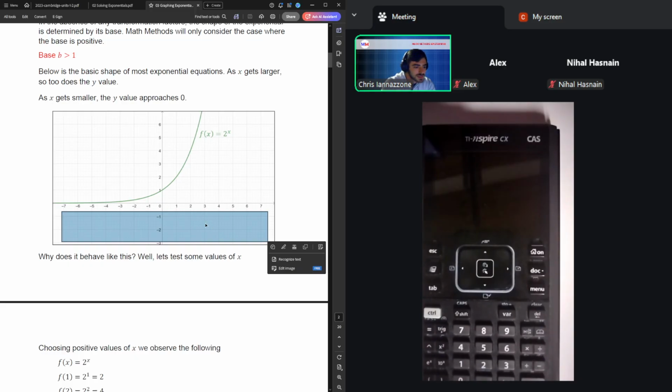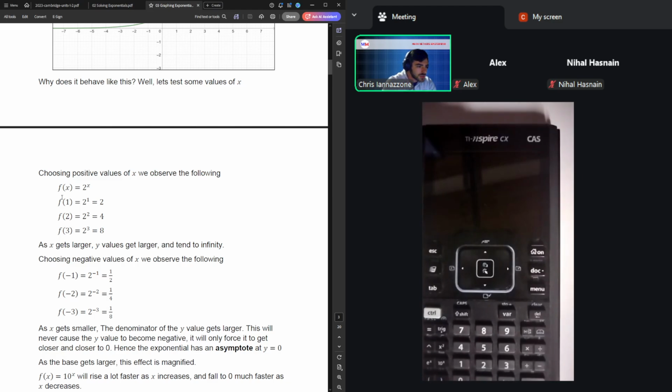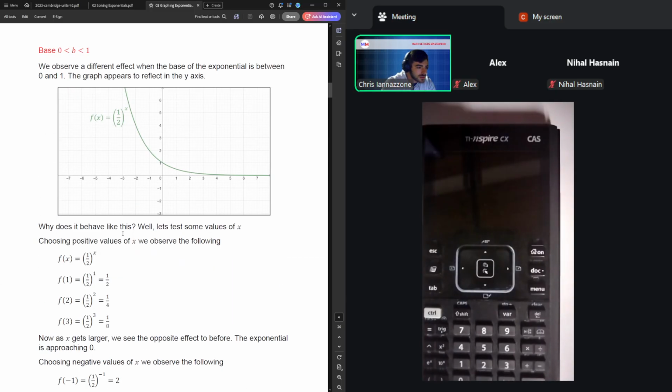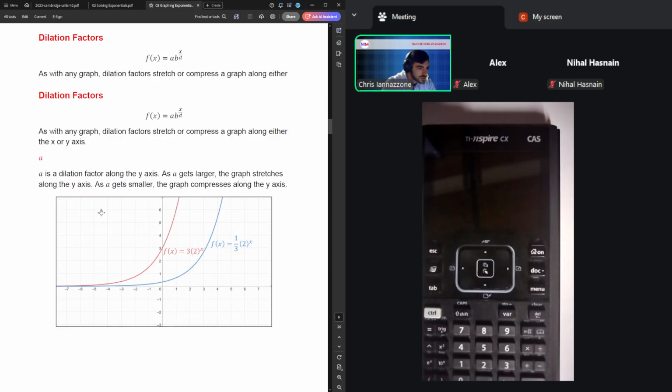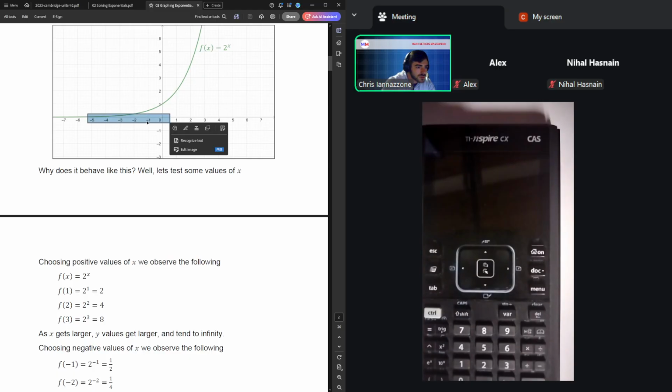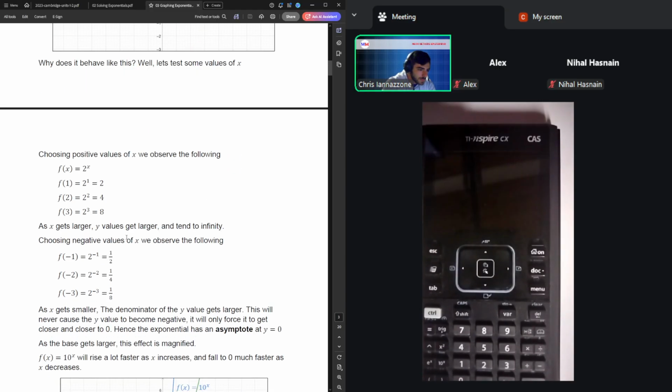which in this case it does not go to. And you can observe just by substituting in a bunch of values what the overall shape of the graph might look like. Now I know I've got a base of 2 here, but we had a base of 3, but it's the same idea. Instead of 2s there, you just have 3s there. Basically put, as your x value gets larger, the power, the index, is getting larger, and so the y values are going to start from roughly 0 and then move up to infinity.